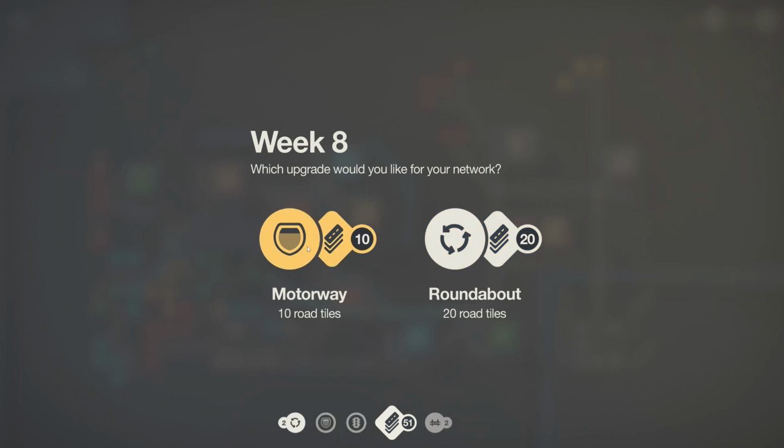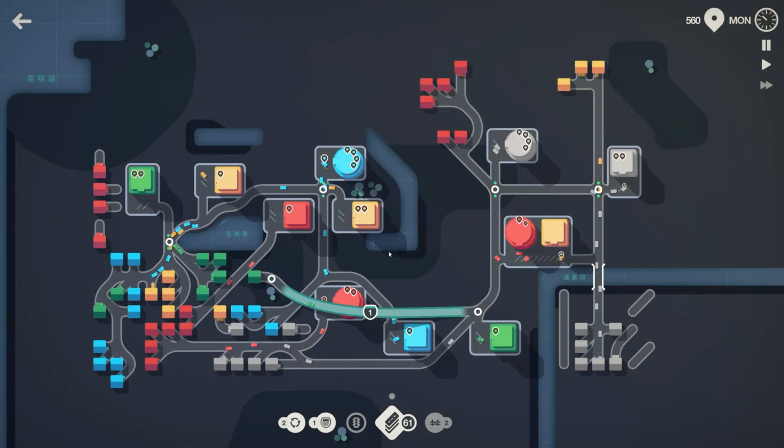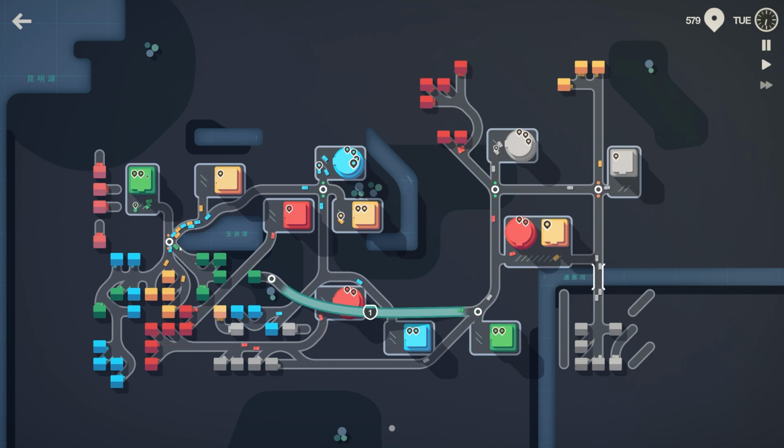Motorway or roundabout, that's a no-brainer. We need a motorway and we need it badly. I see some trouble over here. And down here we have a lot of traffic. So what I may want to do is maybe just motorway my way up to here. But let's give it another few minutes and see how that works out.